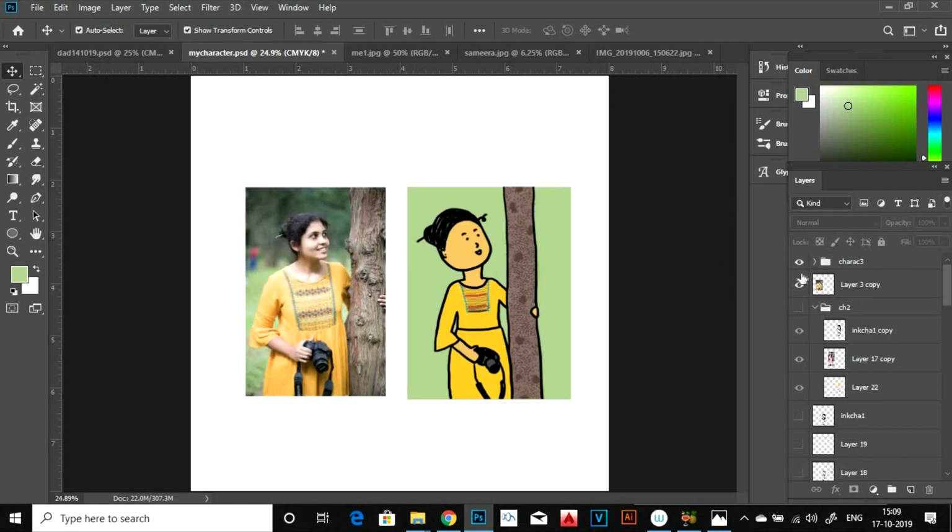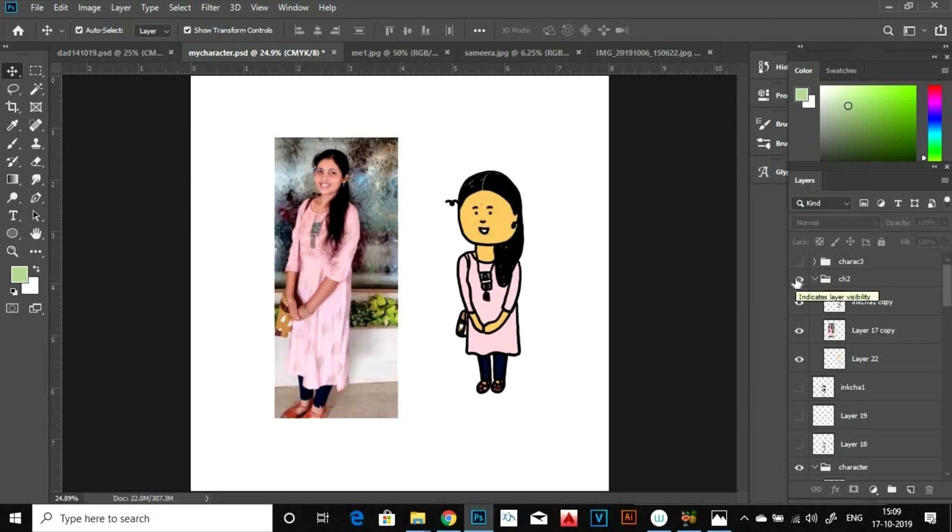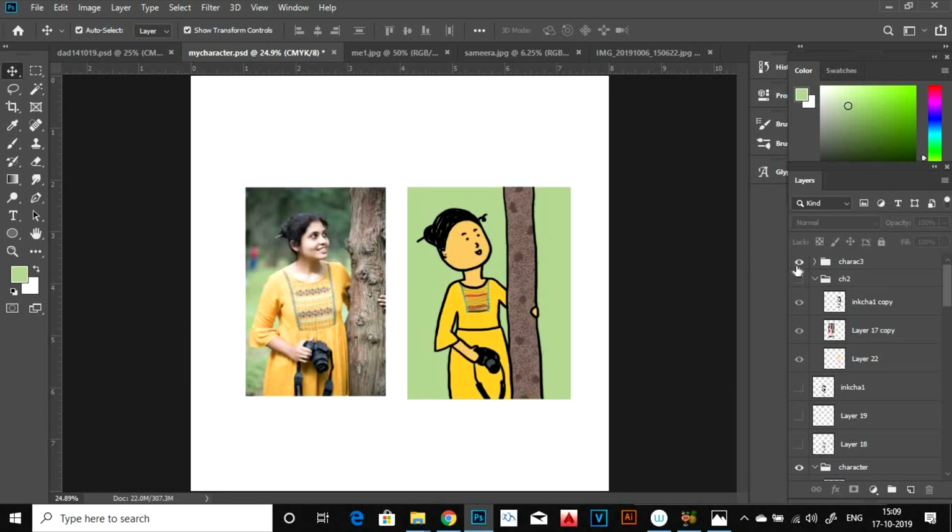So these are the two versions of myself. Let me know in the comments which one of them you like better or you like the most. Personally, I like the first one better, the one with the pink dress. But I think the second one also turned out good.